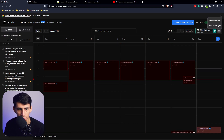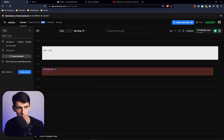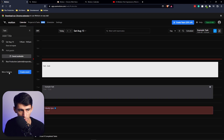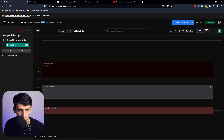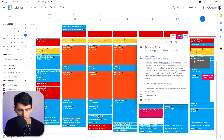When adding something directly on the calendar, you can add video conferencing really easily via 'more options.' The system distinguishes between a task and a meeting: if I put 'task' it populates as a task, giving all the same options as in the projects view. If I add conferencing and press 'create event,' it figures out that it should be a meeting — two different things shown side by side.